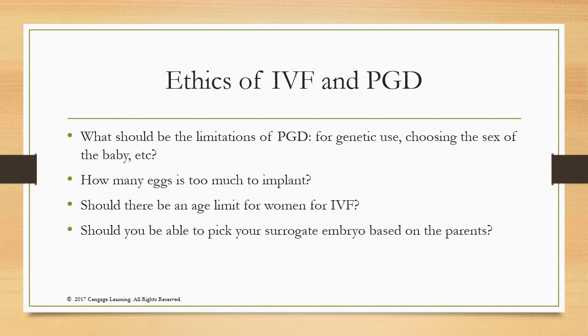Should you be able to pick your surrogate embryo based on the parents? So should you be able to choose, specifically like a designer baby? All these questions bring up the ethics. With new technology, there's ethical decisions. Just because you have the technology doesn't mean you should go full and use it to its full potential. So that's one of the things I want you to discuss.